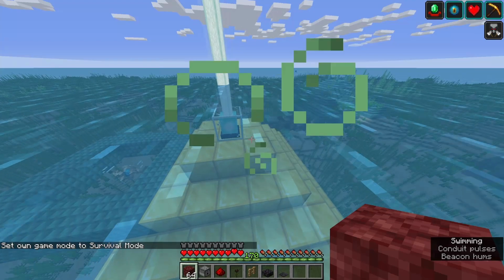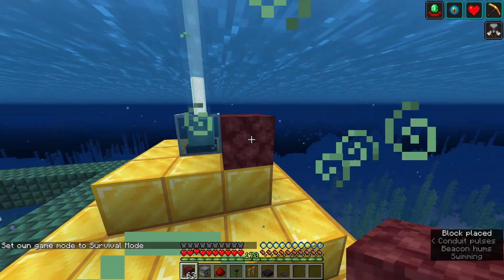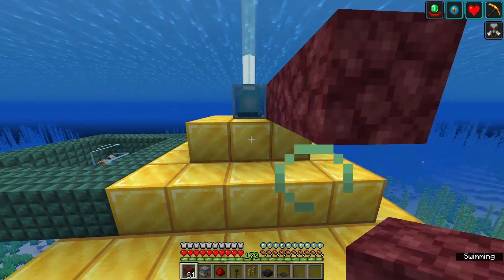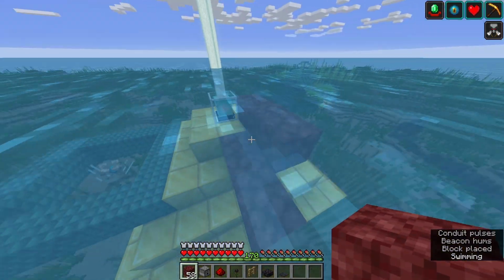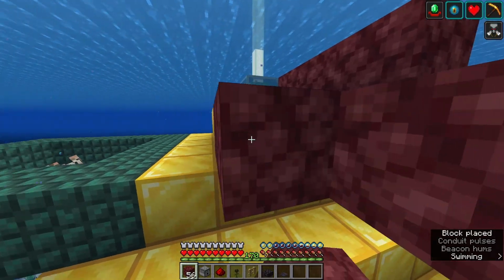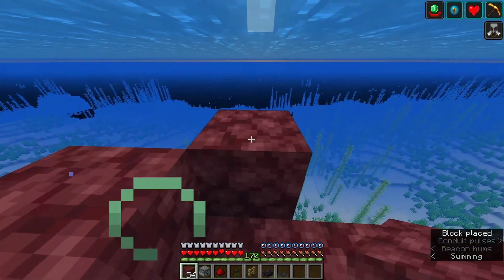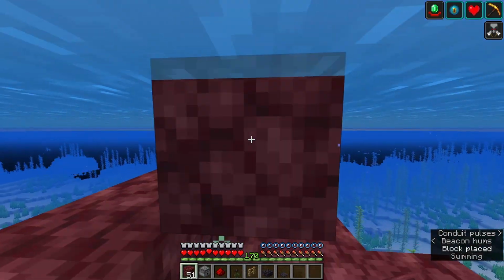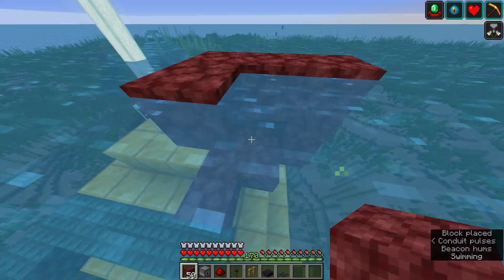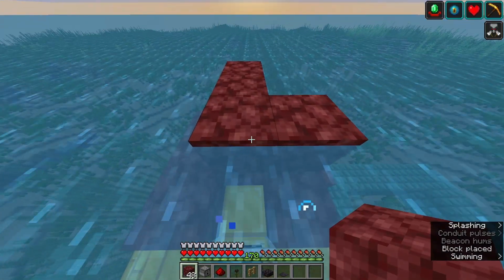Alright, so now I'm going to go over the actual building tutorial for this machine. So what we want to do is place 3 blocks there, on this block that's diagonal from the beacon. We want to place 3 blocks underneath that, right here, not directly underneath it. And then after that, we place 2 blocks here, and a block here. After that, on this edge block here, we place 2 blocks up, we place 2 blocks towards us, and then we put a block here. And then after that, we put a block here, and we put a block here.